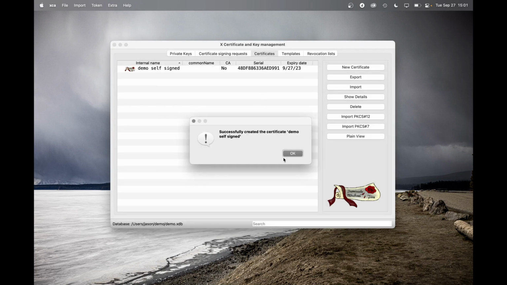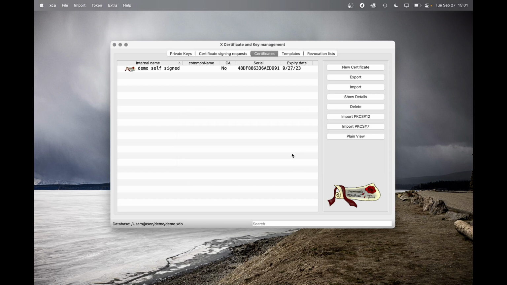And XCA will come back and say that it successfully created a certificate called Demo Self-Signed Certificate. It'll tell you that it's not a certificate authority. It has the serial number for the certificate, and it tells you that it expires in September of next year. There's your self-signed certificate. You can export it, put it on your server, export the key, put it on your server, and go from there.